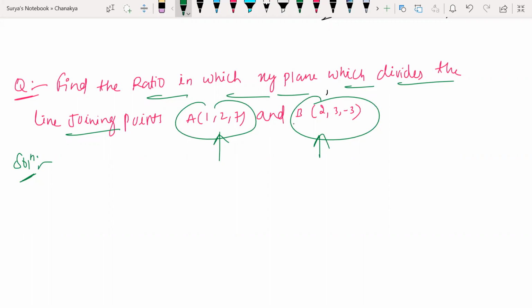Section formula we have to use. Of course, then use it. Okay, sir. Here, you need not use the section formula. Yeah, you can use the section formula, of course, but common sense. Try to draw the diagram first, for your understanding purpose.